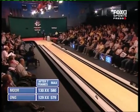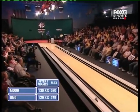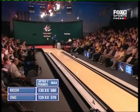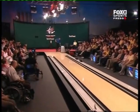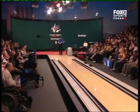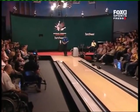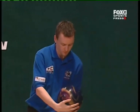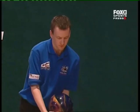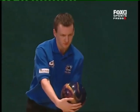Yes, as I say, it's going to be interesting to see any sort of transition in the oil on the lane conditioner with both these players playing virtually in the same area of the lane. Obviously those TV lights burning some of the oil, moving it around. And as I think I mentioned, it's going to be the first player that notices any sort of transition that makes the adjustment, that can stay in that pocket and keep carrying all 10 pins.